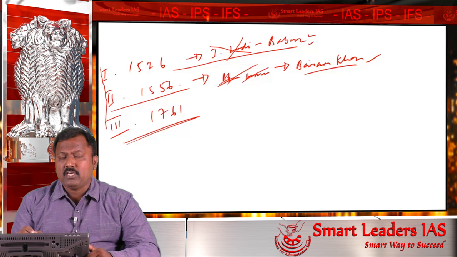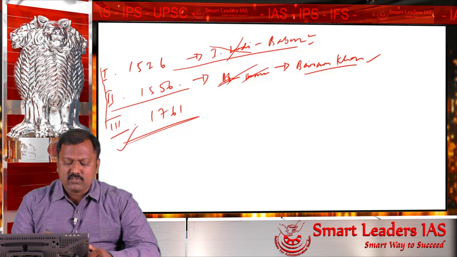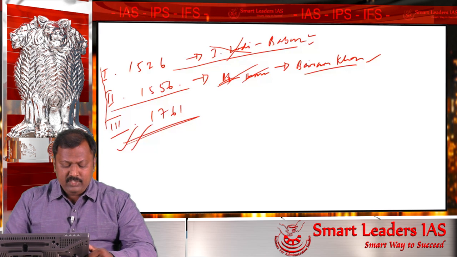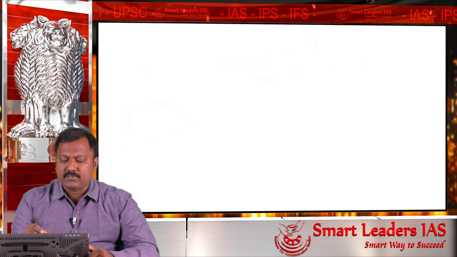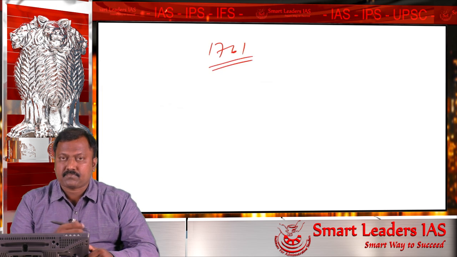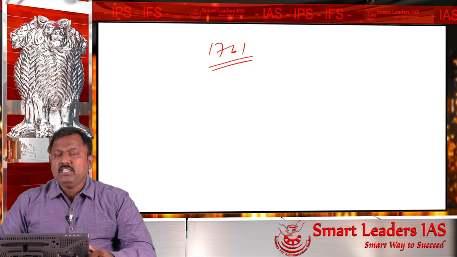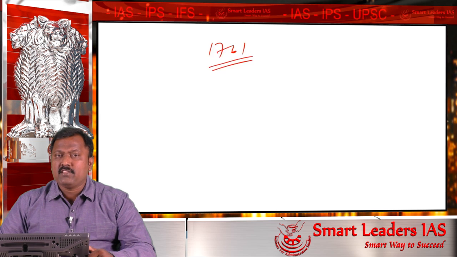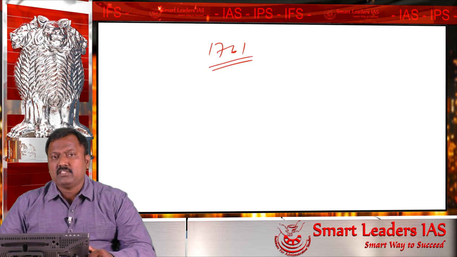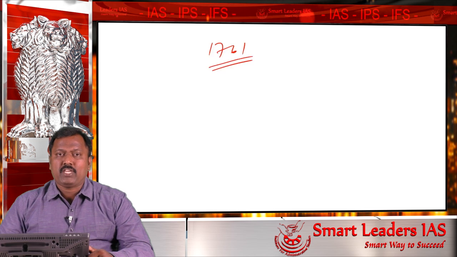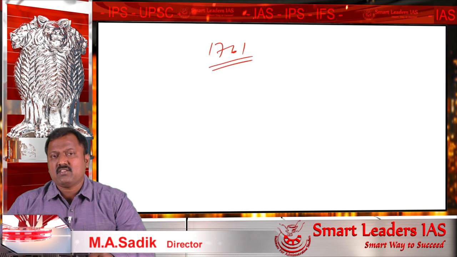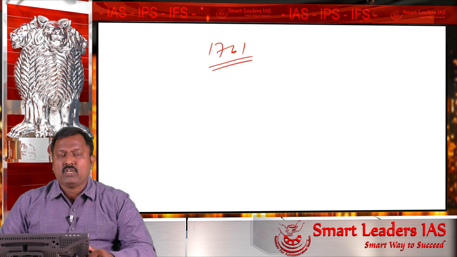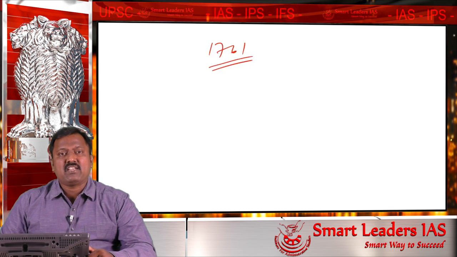Similarly, the third Battle of Panipat, which was fought in 1761, is also very, very important. And what is the background which led to the emergence of this third Battle of Panipat? See, in India by this time, we all know that the Mughal Empire had begun to decline. Aurangzeb died in the year 1707, and after his death those rulers who came were very weak. As a result, the Mughal Empire had declined, and by 1761 the decline was gradual and clearly visible.